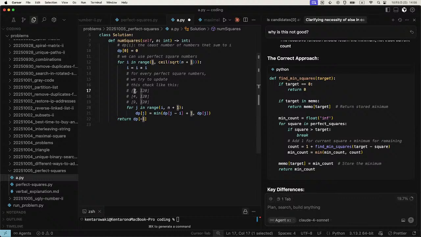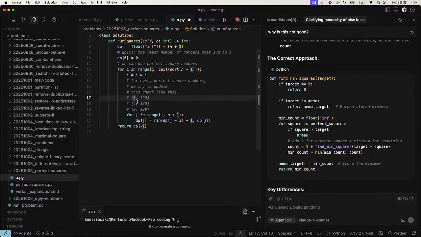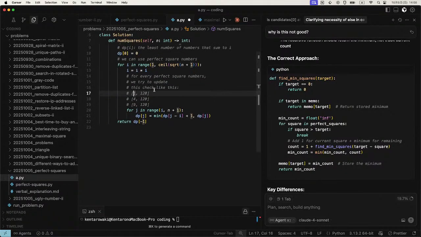Because in order to achieve 2 or 3, we cannot use 4 or more anymore. So we are checking it starting with square numbers.